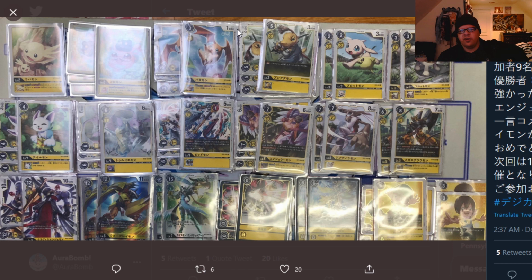This is something that I feel like is really underestimated, and I can't wait to tech into more of my yellow list, or more of my list in general, right? Is the Haste Akumon.